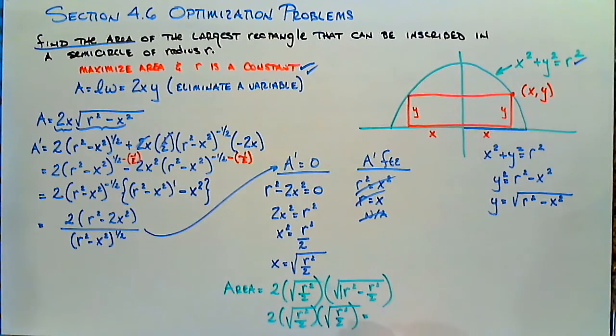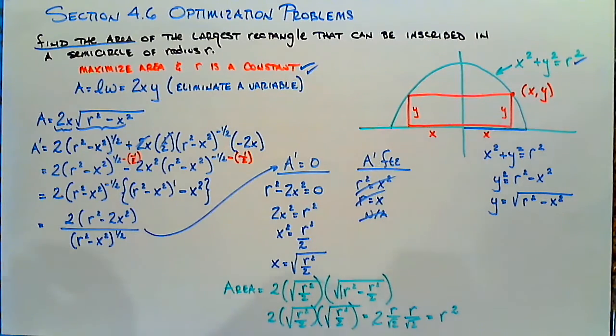If we multiply these together, what are we going to end up with here, right? If we simplify this, that's what I'm trying to say, simplify. Sorry, the words are getting harder. English, tough language for us native speakers. So this is a 2. If I take the square root of this, I get r over root 2. If I take the square root of this, I get r over root 2, right? And if I multiply root 2 by root 2, I get 2, and so we end up with r squared, right? So our final answer is r squared.